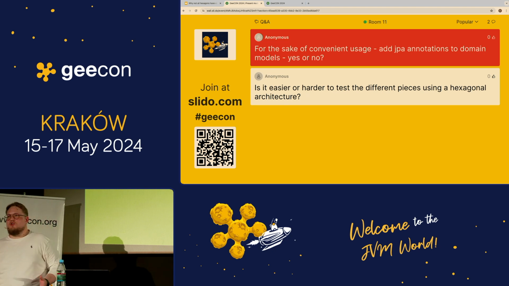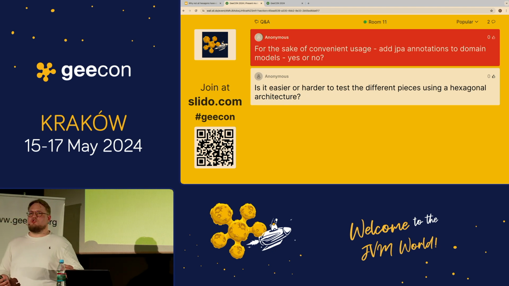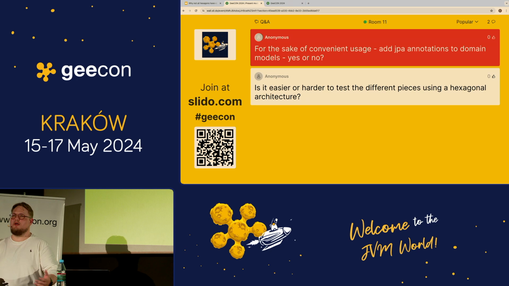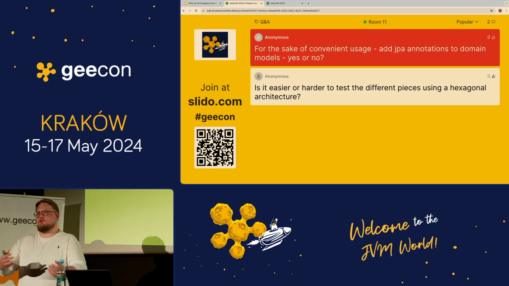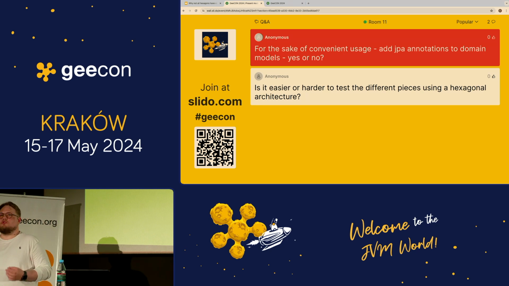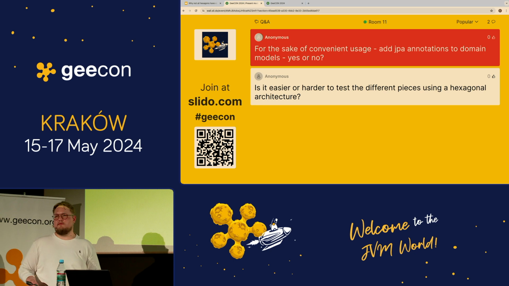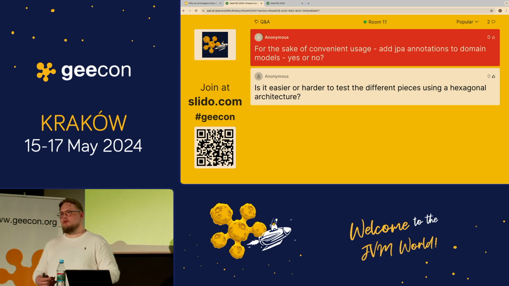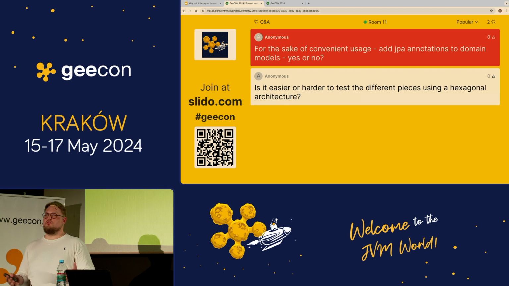I don't know too many projects where people stick to generating a database based on the JPA model. I think it's mostly people just writing their own SQL and doing the migrations themselves in some way. They don't leave it to JPA, or don't leave it to Hibernate. And this is, I think, something that plays into it, whether we want these two models or not.